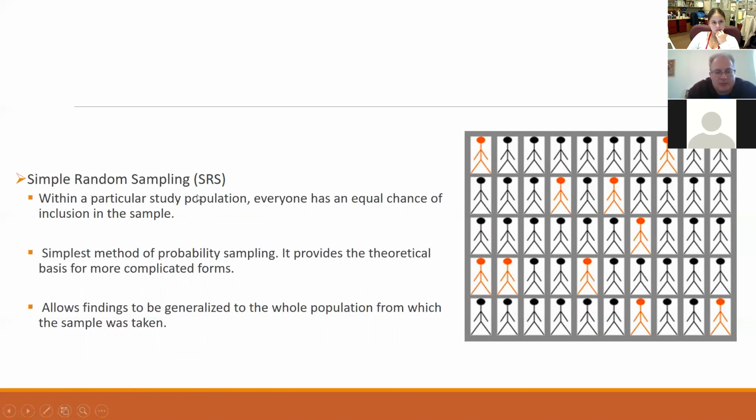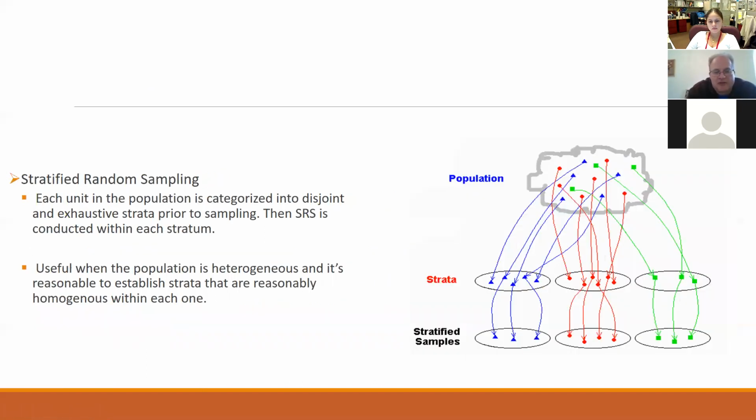But the foundation of statistics comes from simple random sampling. Theoretically, every person has an equal chance of getting selected to get into your study. So that's the simplest method of sampling if you could do it, but it's probably not that common in actual practice. Stratified random sampling is the same concept, but you have a population of interest that you break ahead of time into buckets. Maybe you have a population of diabetics, but you're going to stratify it based on various types of medications they received.